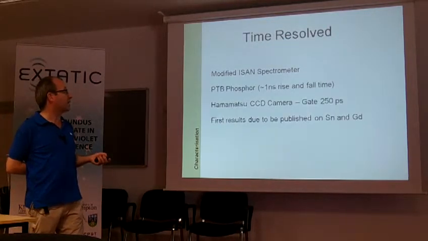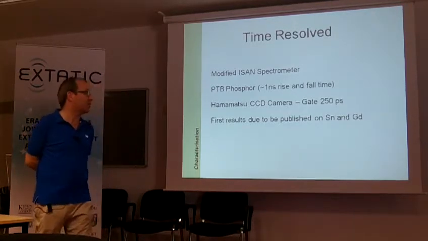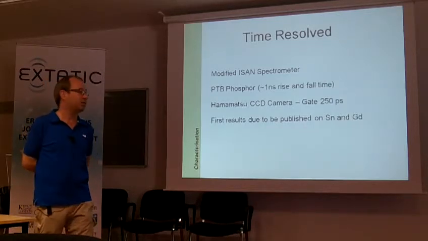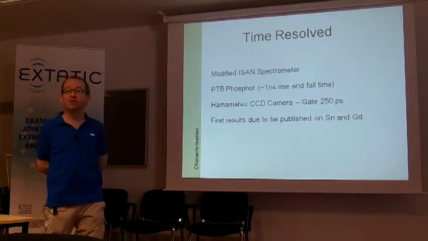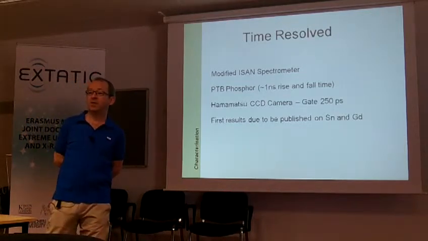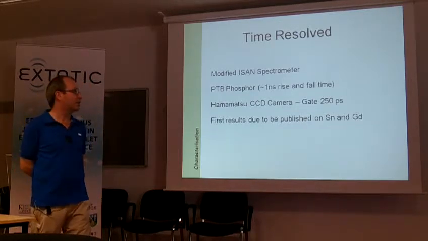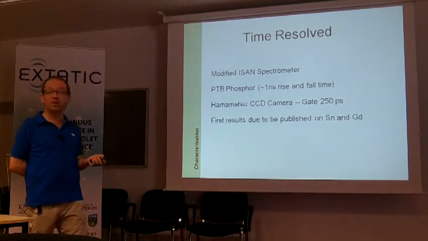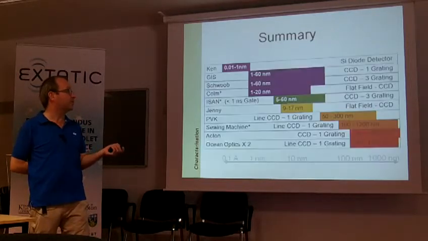Time resolved, we have recently acquired a Hamamatsu camera which has a gate time of down to 250 picoseconds, and we worked on producing phosphors that are able to respond to this type of time. So we have PTV phosphors that have a rise and fall time of about a nanosecond now, and we're working on doped zinc oxide phosphors which have faster responses too. But we've got some initial results from this in spectroscopy and imaging using these phosphor systems on tin and gadolinium.